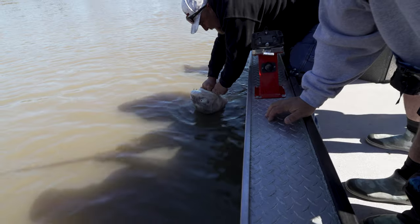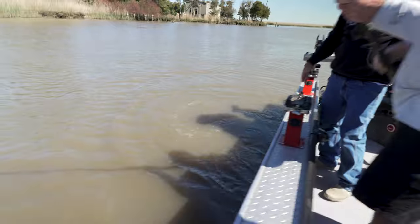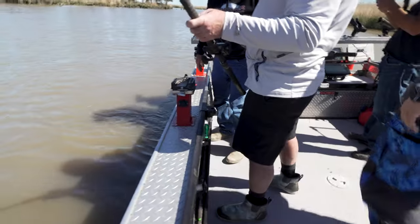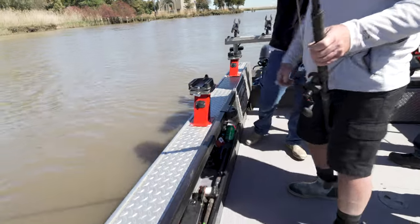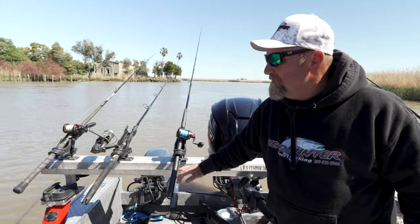There you go. Here, I'm gonna slide him forward. Nice. Yeah, boys. All right, let's go over the balance beam.